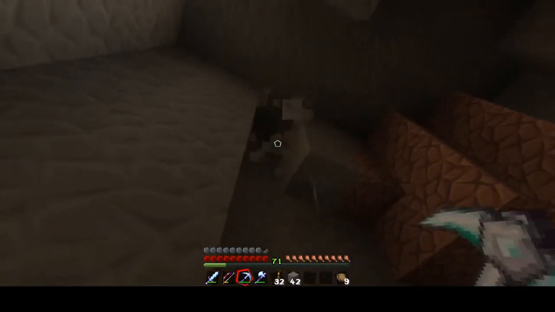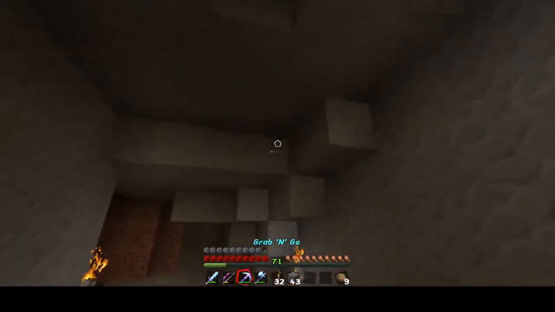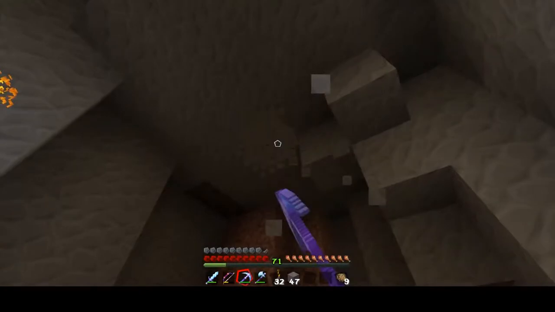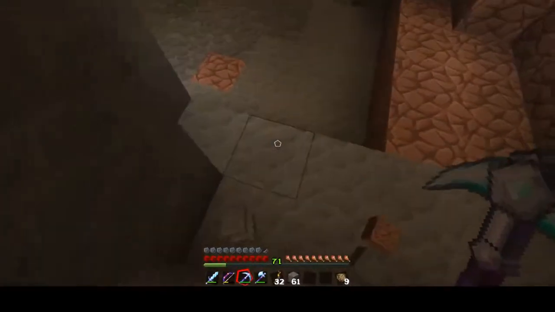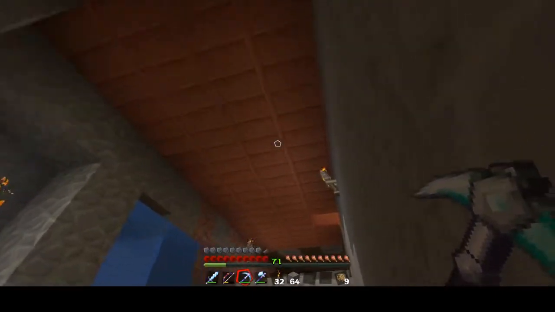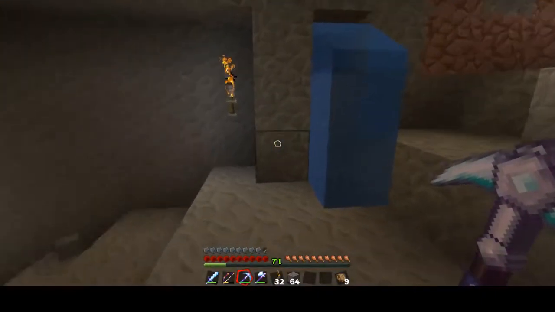All perfect. Okay. Yeah. So then it goes up. Take all these. But then I don't know what to do about up there, because I am changing some of these blocks. This one we can just clear that out. And I like that look for the fountain.